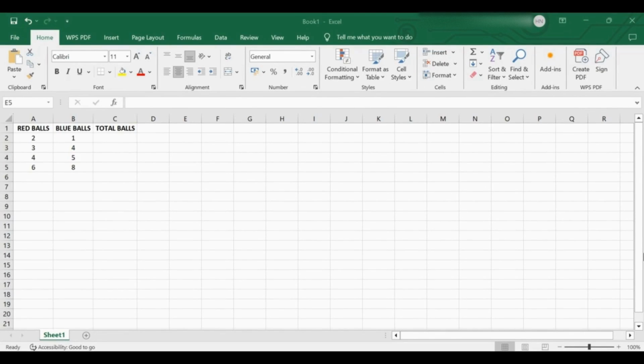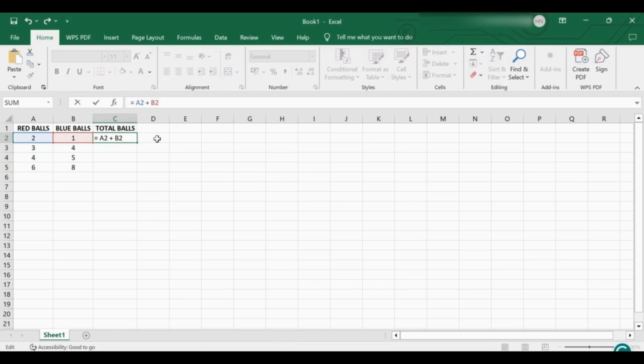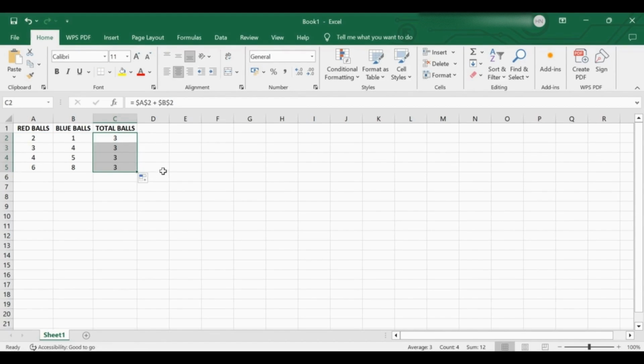To demonstrate the absolute referencing, I am going to use the same method as in relative referencing. I am going to add A2 and B2, but here we are going to add the $ symbol in between to lock the cell. Now if we enter, the result is displayed in C2. Now if we select fill option and drag, it copies the same values downwards but not the formula, as you can see. So the difference between relative and absolute referencing is that in relative referencing the values change depending on the corresponding cell due to unlocked references, whereas in absolute referencing the reference is locked, hence the value does not change depending on the corresponding cells.